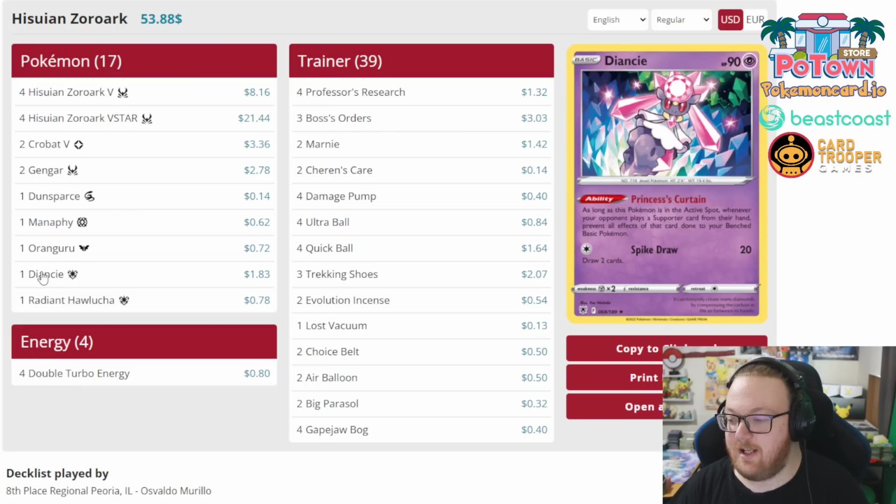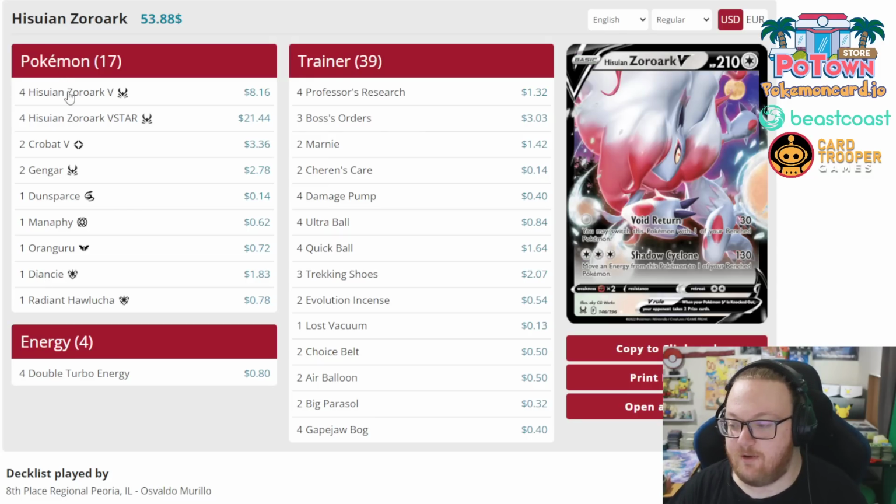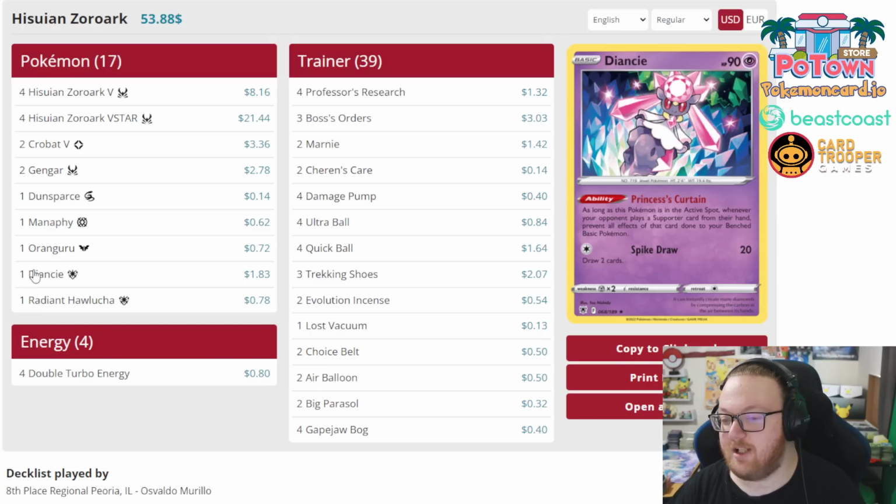This deck plays DNC because it has the Princess's Curtain ability as long as this Pokemon is in the active. Whenever your opponent plays a supporter card from their hand, prevent all effects of that card done to your benched basic Pokemon. So Hisuian Zoroark V has a free attack, Avoid Return, which you can use for 0 energy cost. It does 30, and then you switch it with one of your benched Pokemon. So if you go second, you can use this attack to switch into DNC and protect your Hisuian Zoroark V from Boss's Orders next turn.